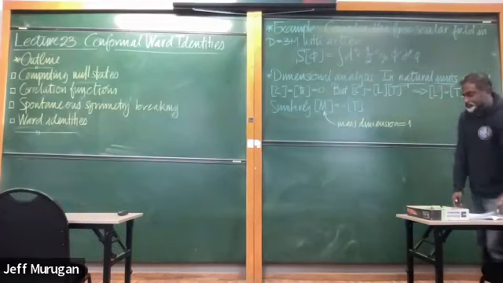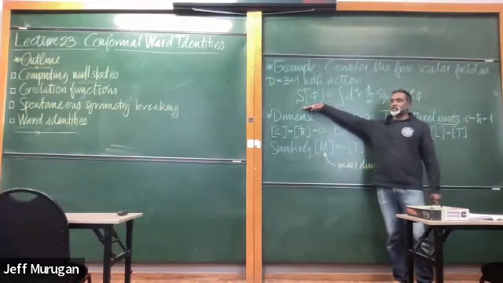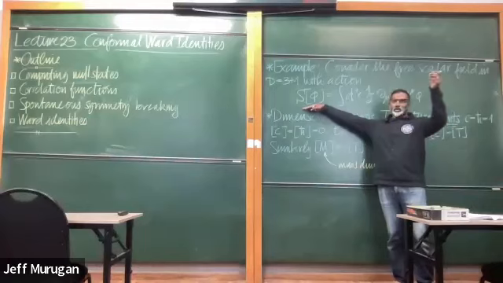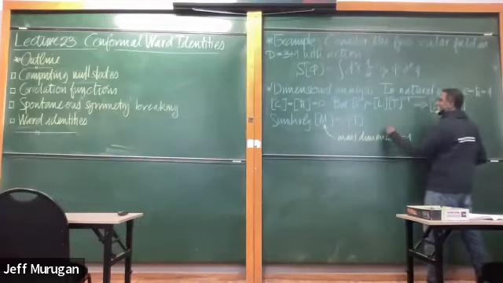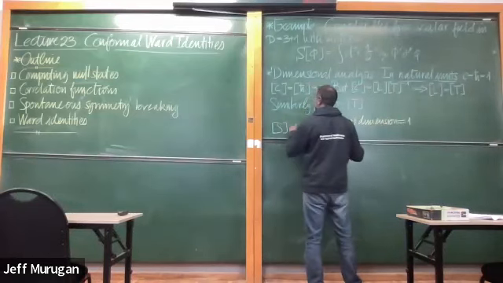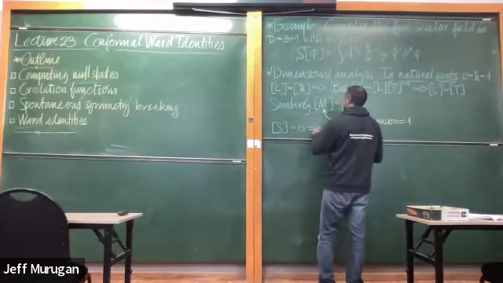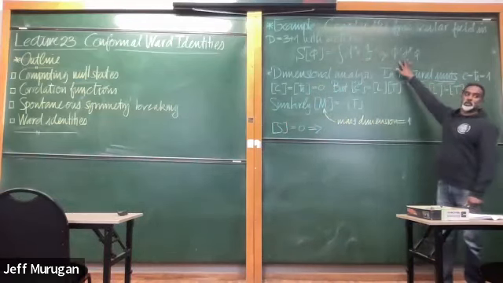And if that's the case, then you'll recall that the action enters the path integral as an exponential of the action divided by h bar. But h bar is dimensionless, which means that the action has to be dimensionless because it's the argument of an exponential. Okay? So the action is dimensionless. So S has dimension 0. And S is the integral of this guy here.